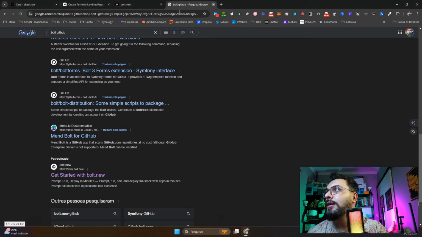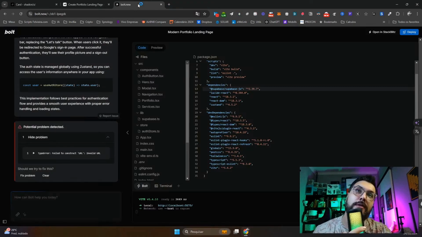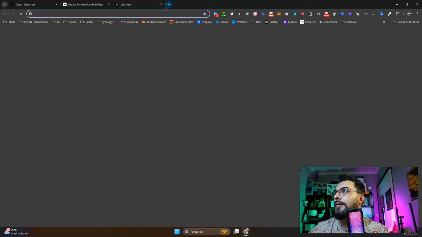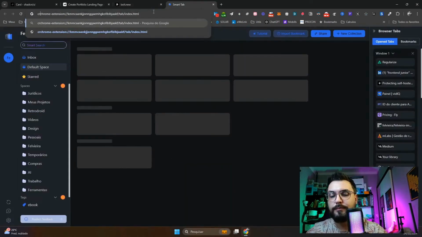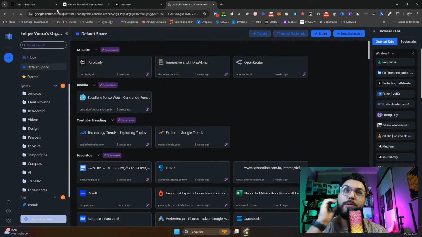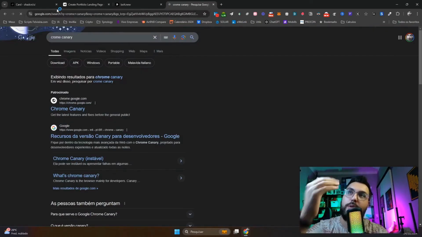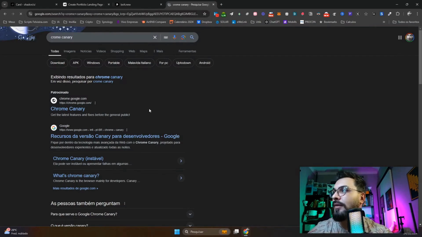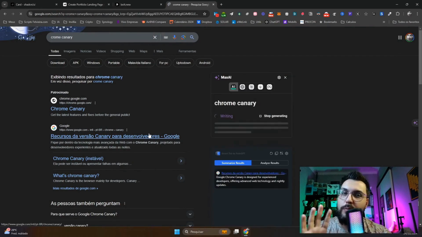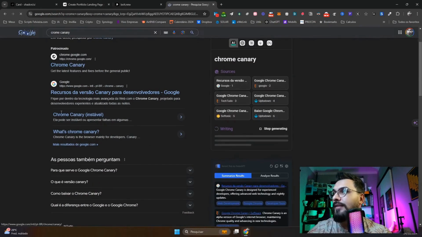And the first thing for you is that you will need to download Chrome Canary, okay? Chrome Canary, in order to run it. If you like it, I can make a video just explaining how to set it up, configure it, and everything else so you can use it locally. You see that the developer version of Chrome, basically you will have to download and install it.